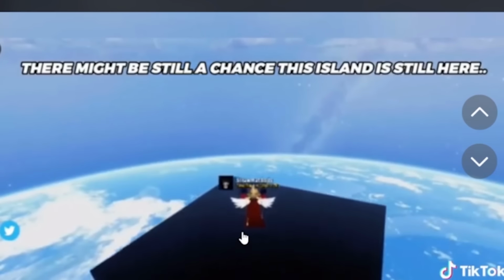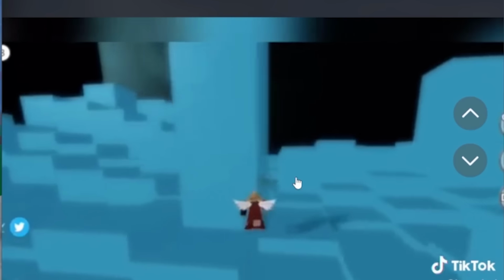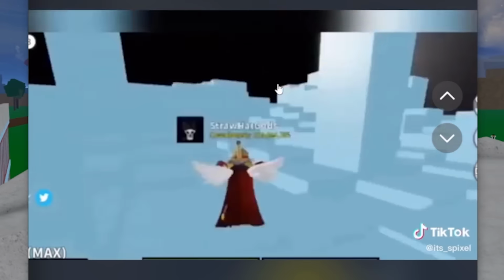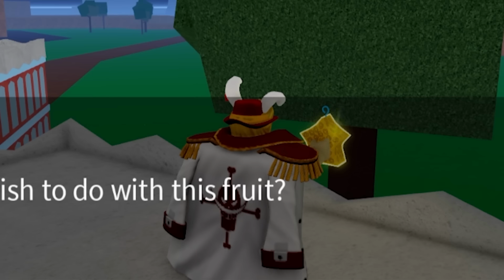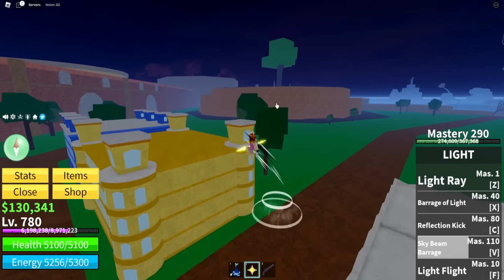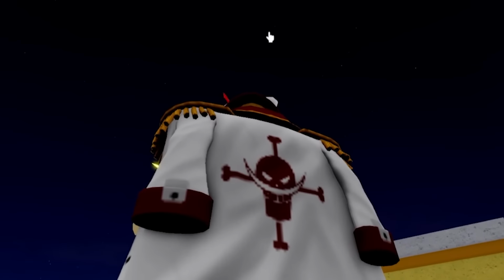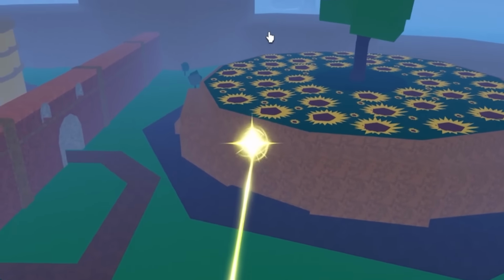What even is that? Like a black cube right here in the middle in the air. And he actually goes inside. What? Wait, this looks like some sort of dimension or something. We need light fruit though. So let's go ahead and... Now we should be able to like fly somewhere up here. I'm pretty sure he went that way. Okay, so he had that and then he just went straight up, I think.